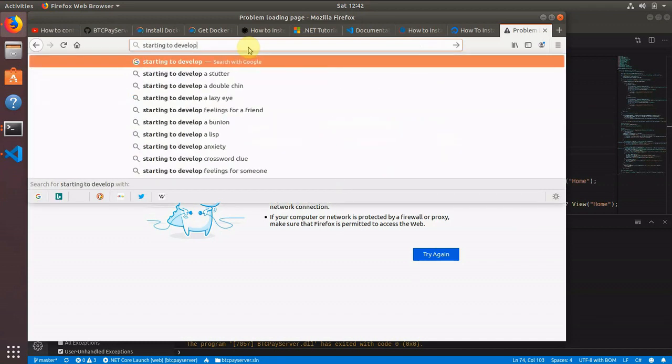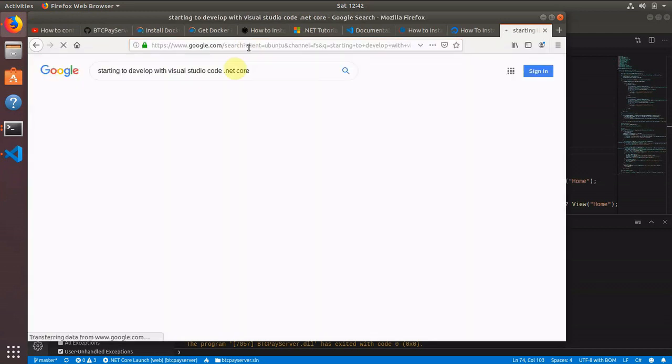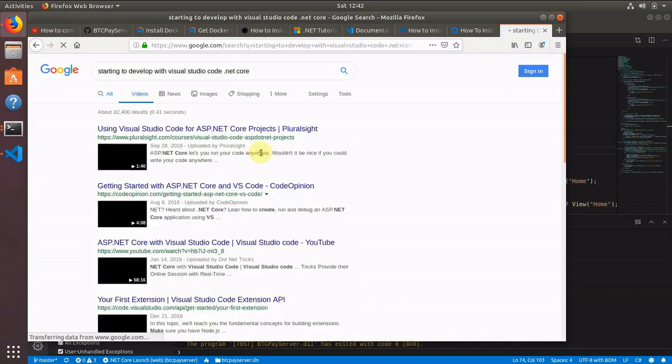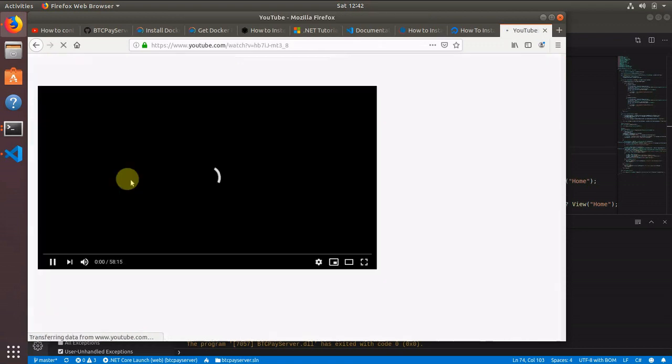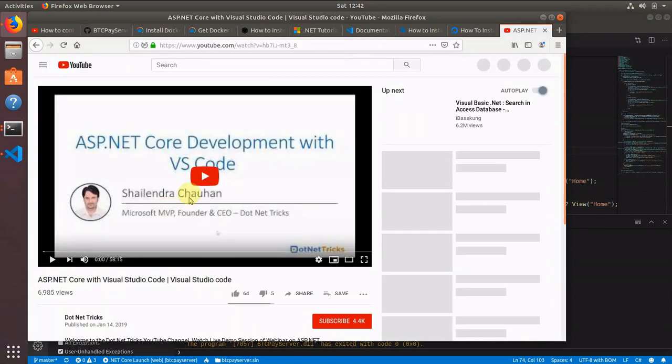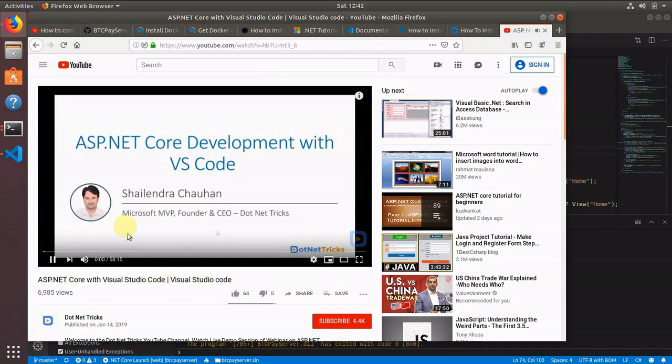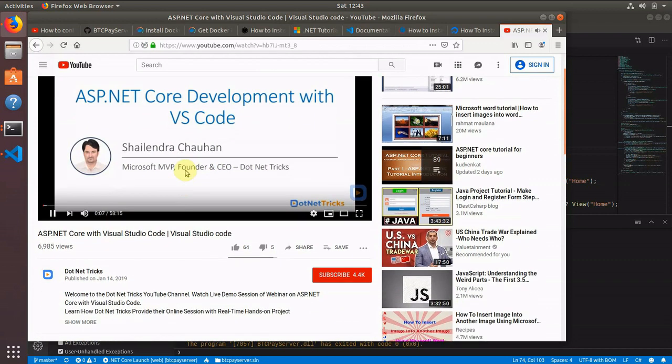Starting to develop with Visual Studio Code .NET Core, and you go to videos. I'll need to find which one I recommend, but something like this. You go with Microsoft MVP and founder and CEO of .NET Tricks, right? So you can watch that and get up to speed.